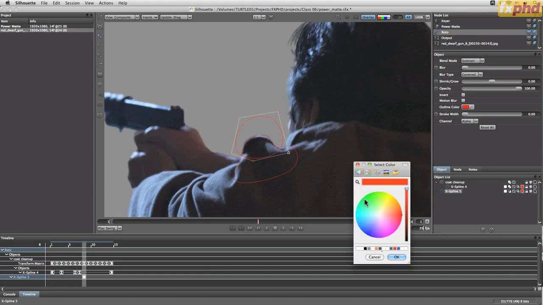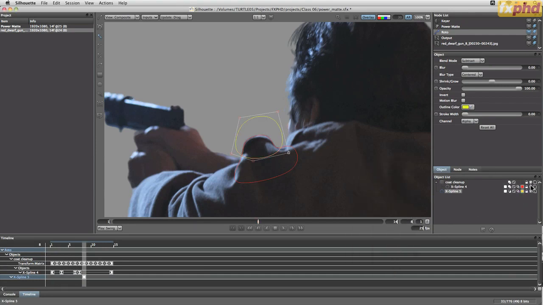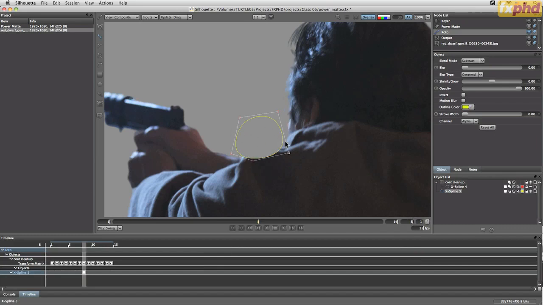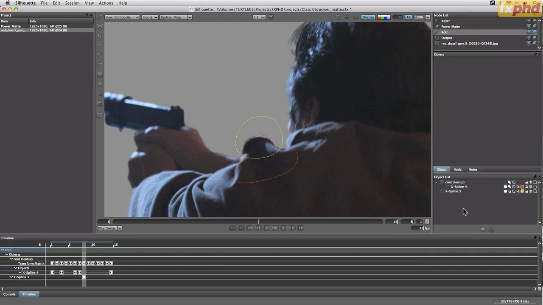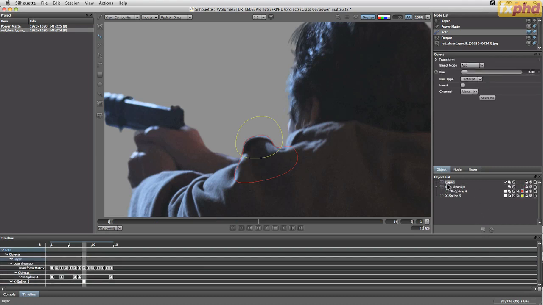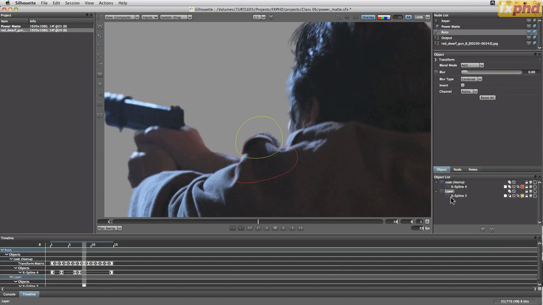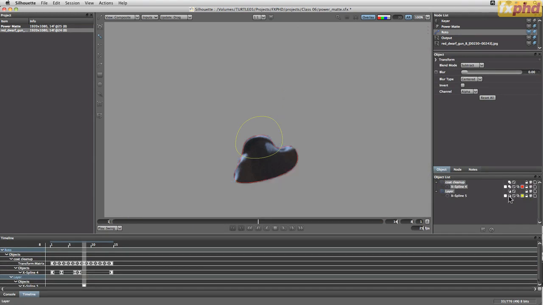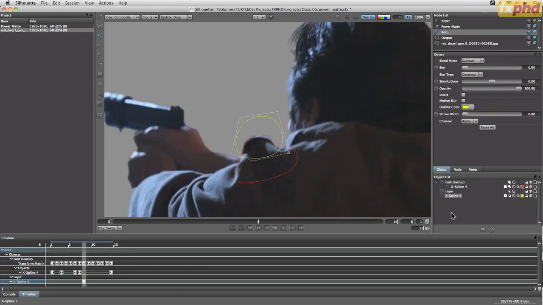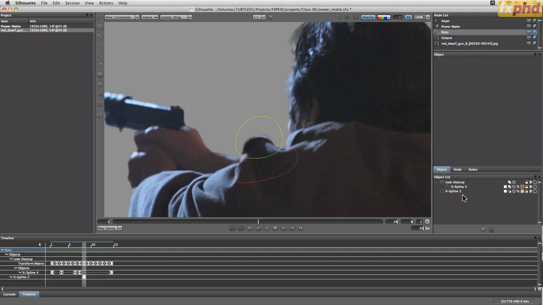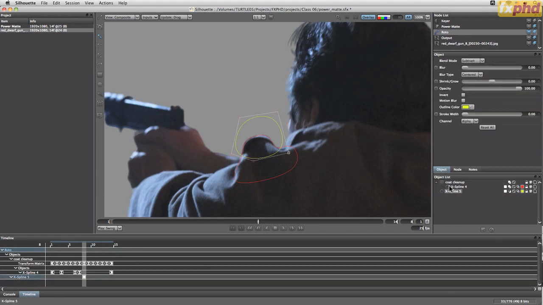So let's turn this to yellow. This is now subtracting the entire shape from my power mat, and then we're using the shape that we just created to fill in that gap again. Now the reason we have to do it this way is that if I try to add this into a layer on its own, even if I had this layer set to subtract here, it's still not going to work. So we actually have to have the shape itself outside of a layer, just on the bottom there.